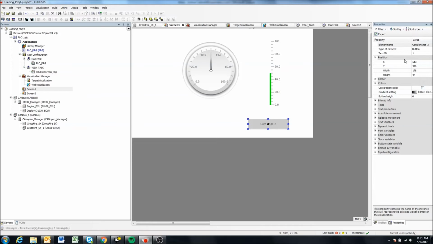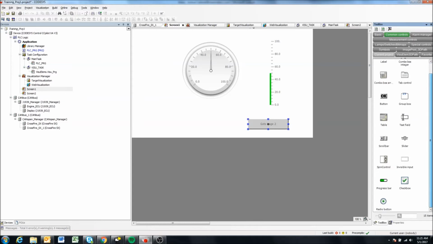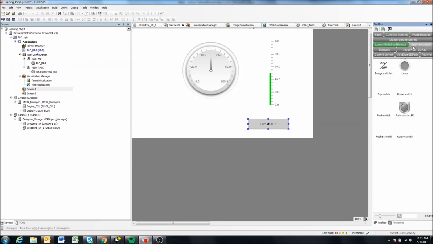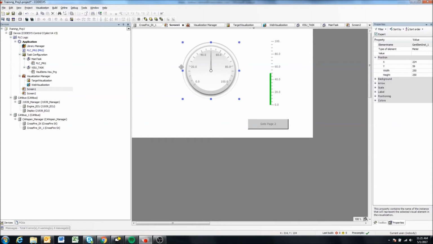In these videos, I'm not going to be able to go over the properties of every single widget, as there are a lot of them, so I'm just going to talk about this in very general terms. But we will go over some more specific things, like linking this gauge to a variable or a CAN bus signal, which is done in the properties, but it's a specific property.